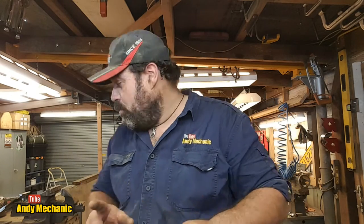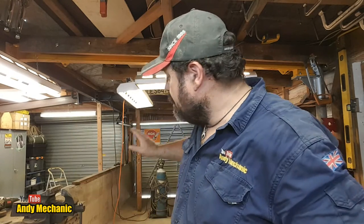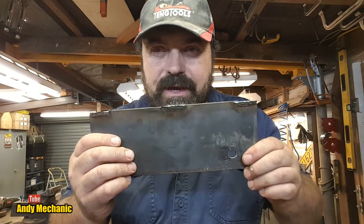I just need two. These are the plates, or this is one of the plates that I cut off the side of the base mount. I just need to clean that up and then weld it in position on the side with the overhang. That's this side where the MIG is now. And then for the other side, we're going to clag this on, but put a spacer plate, so it's obviously, yeah, I've got to reach the mount. So I'll find a bit of flat plate that I can clag in there.